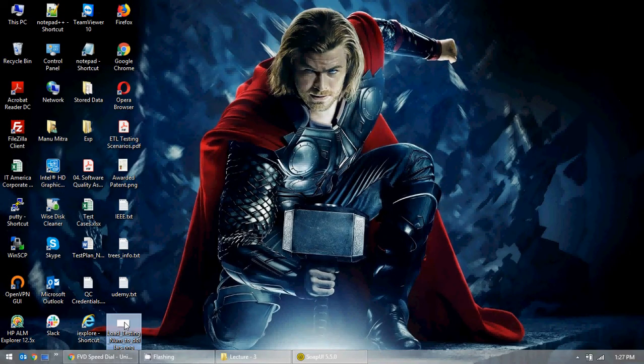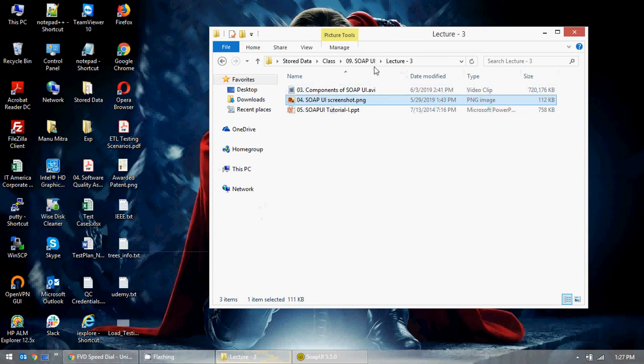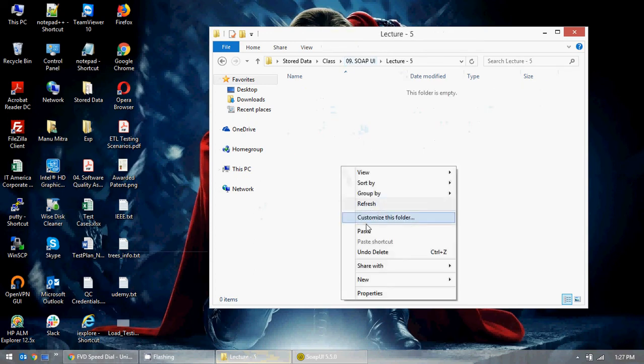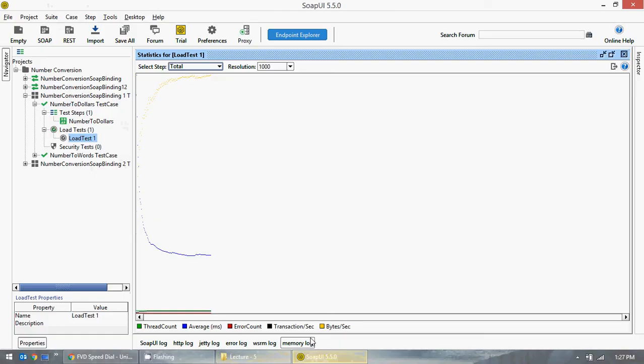Although it may not make sense to you at this point in time, when you're running this, you might make use of it. This is the graph for this. It's that simple.